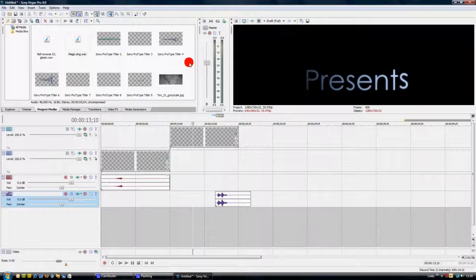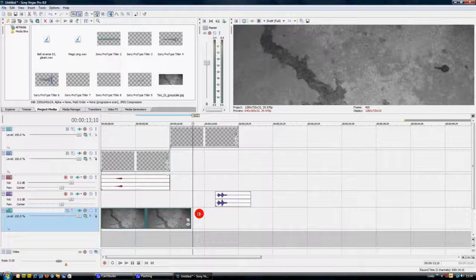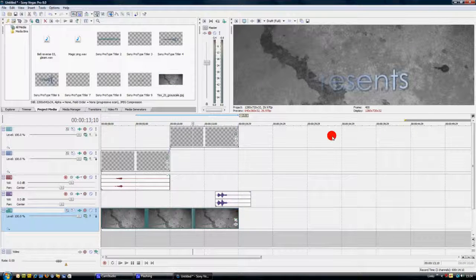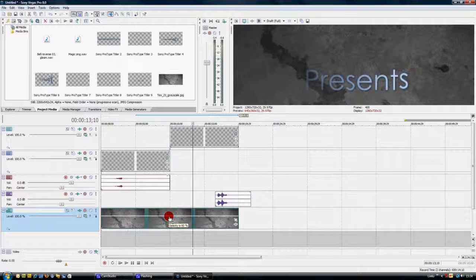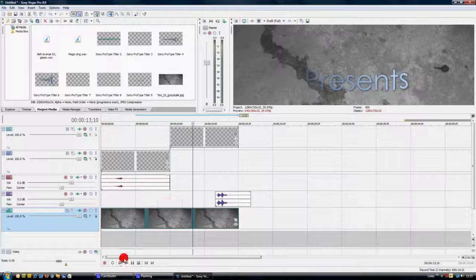So one last thing we can do to it is we can add a background. So we're going to drop this background in, and of course we want to spread it out through the whole thing. This is just a concrete picture, a JPEG image that I got, but we can drop down the opacity of it a little bit so it's not so bright. Well, I don't know. Let's try it first, see what it looks like.